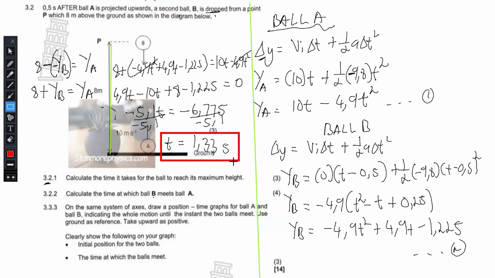Okay, so that's it. That's how you were supposed to go about answering that question. The only tricky part was having to come up with this equation here so that you can equate your expressions and finally get your value for t. So consider those things: when you are choosing upward as positive, how should your delta y be in terms of the movement of the ball, if it's going upward or downward, right?